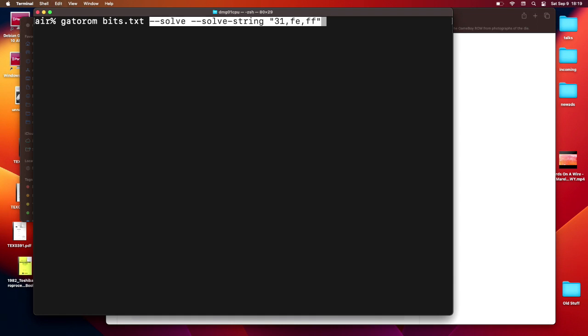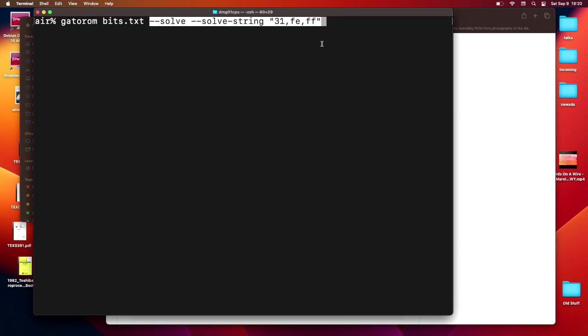And then the other things we add after it are --solve, which tells it that we're not going to give it all of the parameters. Instead, we're going to give it some things about the image and ask it to tell us which ones might be right. And then, as part of the solving, we're going to tell it that we want to do a string. And that string is going to be 31, FE, FF.